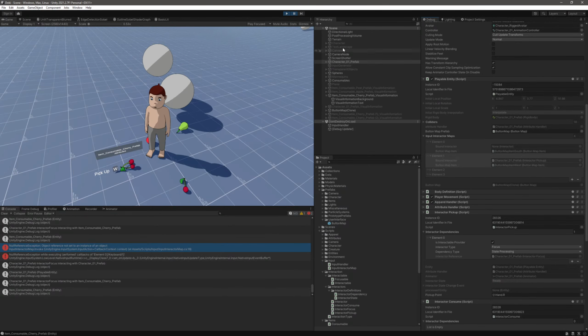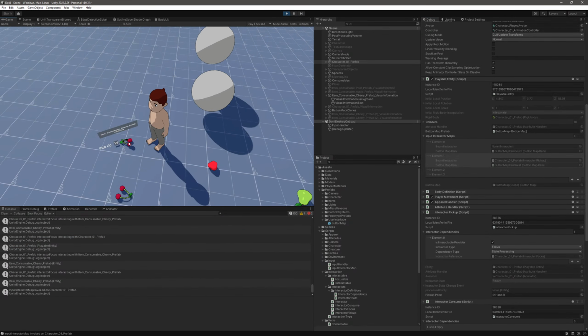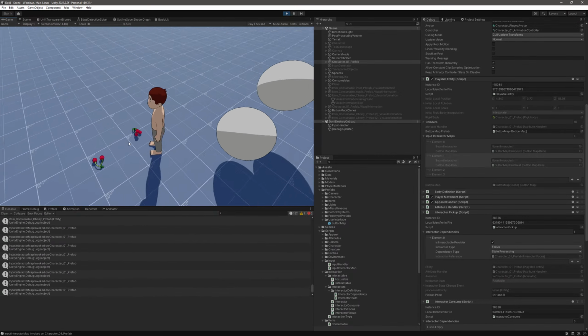Of course. I clicked 1, which is element 0, which is not bound, which is not even visible here. And because I bypassed with my debug log, I didn't check for null, so we get an error. So that was my mistake. Instead, I should be hovering this and click 2. And we should get a pickup.